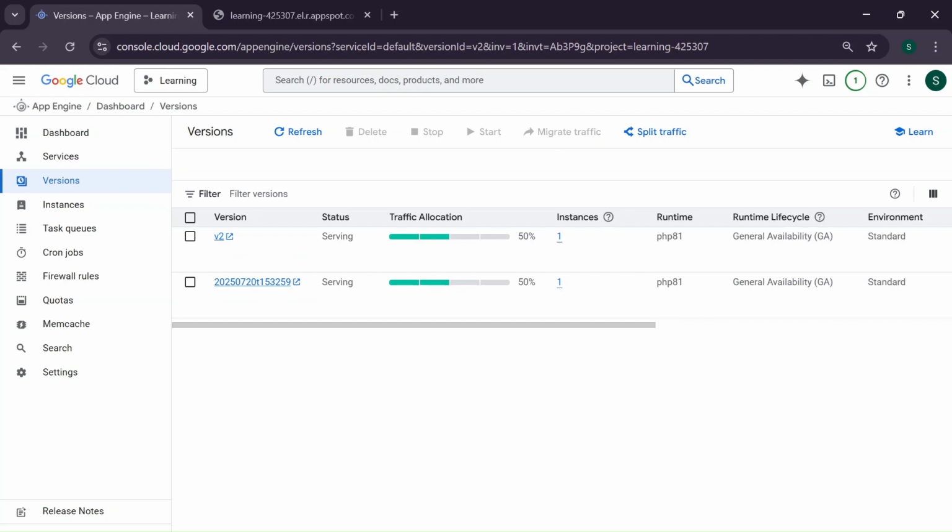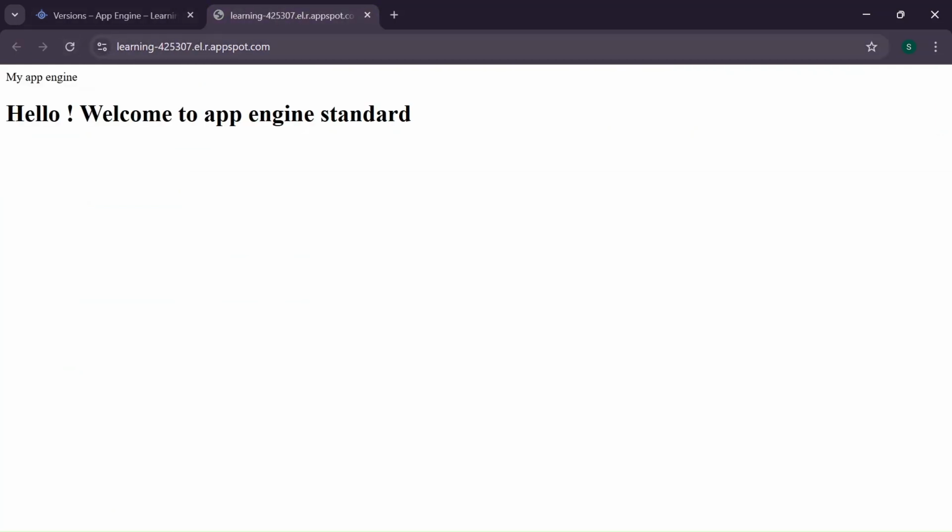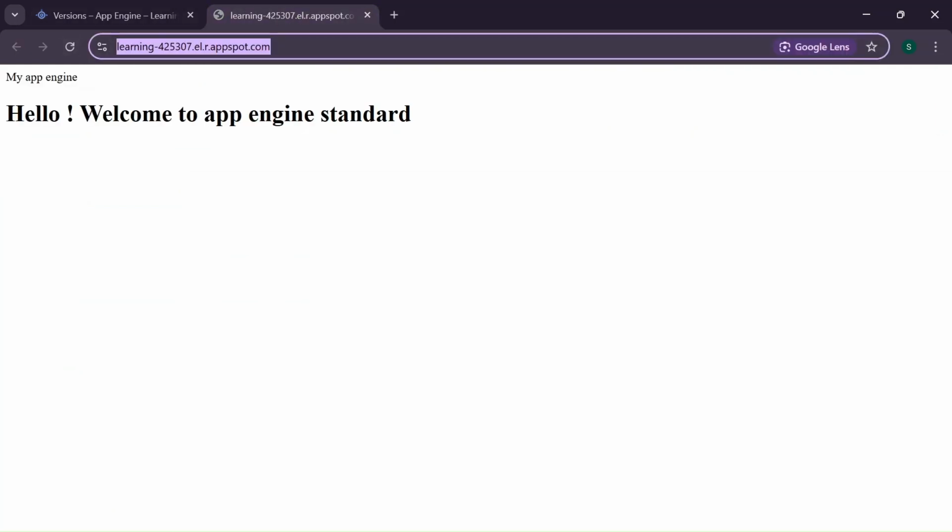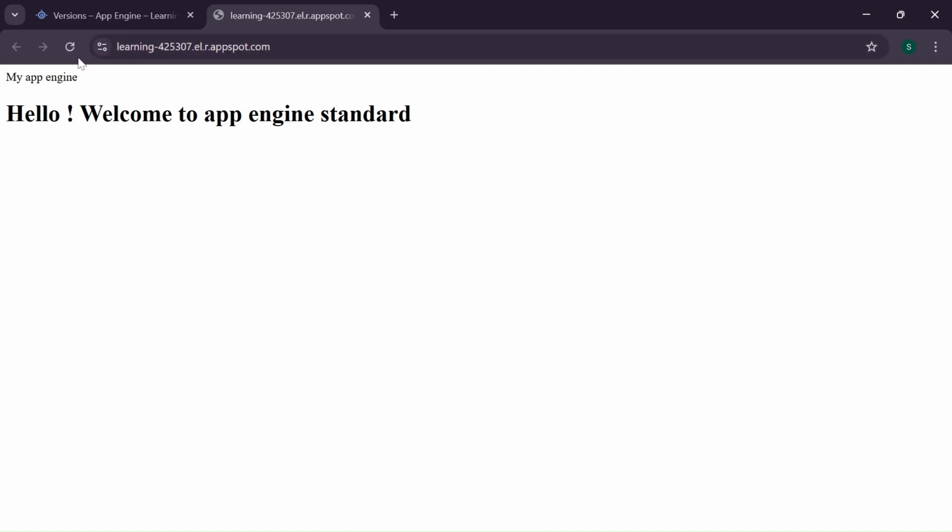So this is how it works. It should reflect sometime. It's not displaying because we don't have much traffic here. But at some moment, it should display that. Anyhow, this is how traffic splitting and versions work in App Engine.